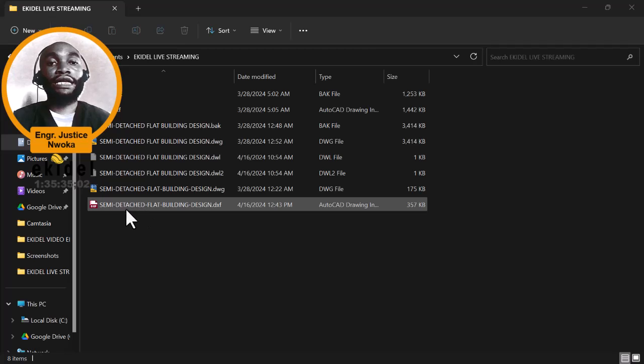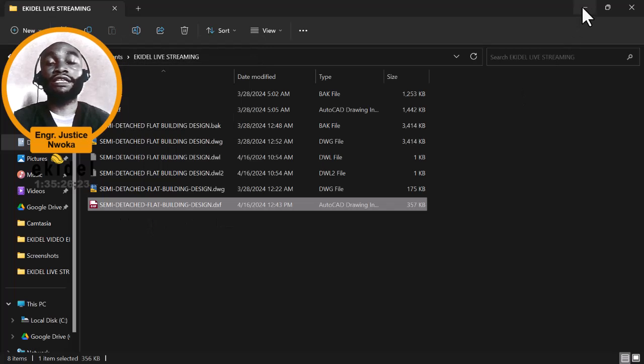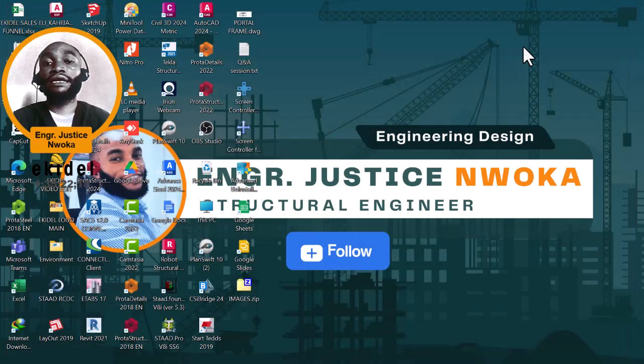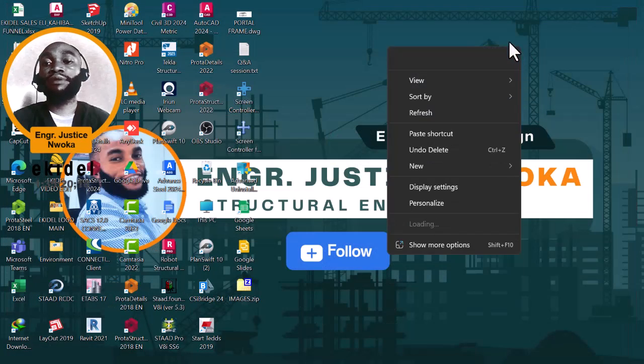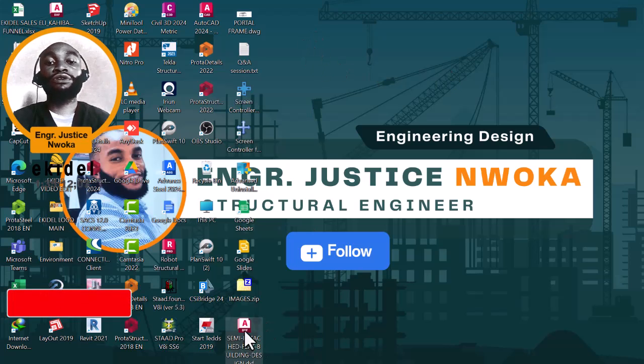Yes, so you can see that this is now our file that was saved. I'll just copy this file into the desktop so that it can easily be seen. So I'll minimize this. Let me just close this and close this here, and then come to this place and paste it somewhere here. So I'll just paste that now. Okay, so on pasting this, let me just see where it was pasted. Okay, so you can see it here.